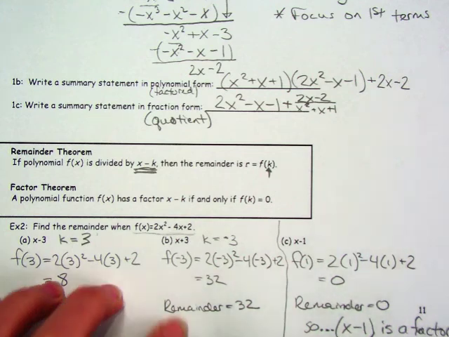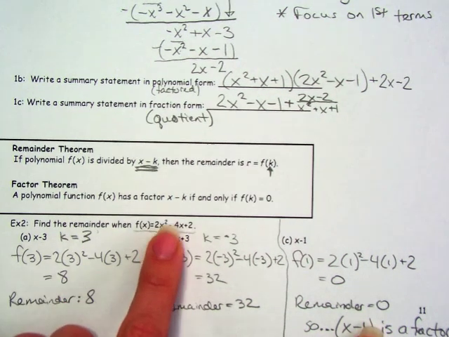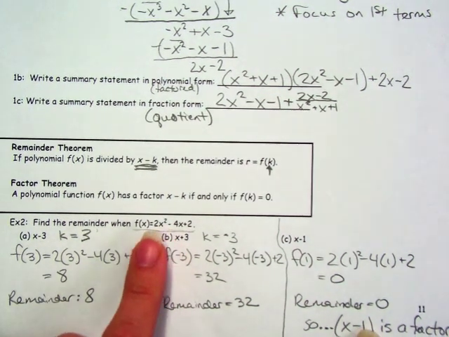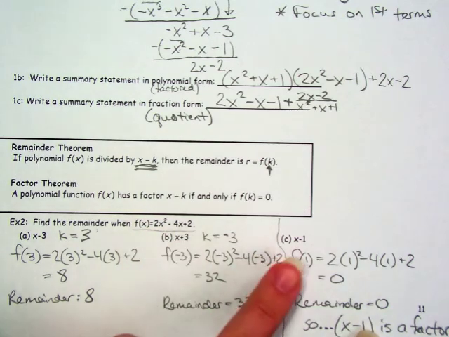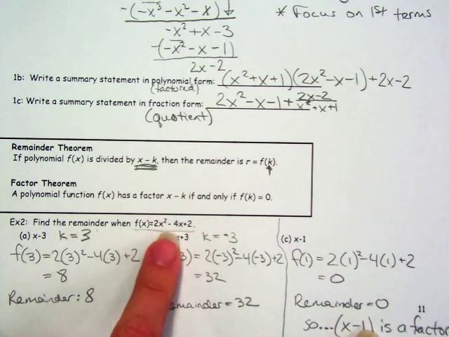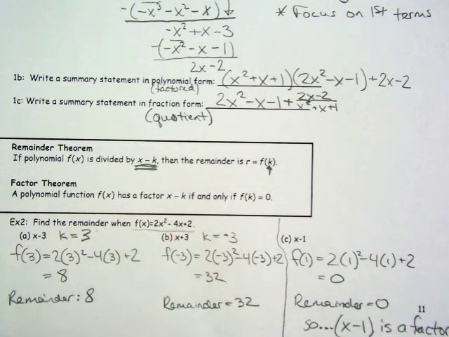If I were to actually try and factor this the old way, I would get that factor. Or if I were to divide, it would divide evenly, and I would have the factored form of this original polynomial. Okay, so that's what the factor theorem says. Now, flip to the next page, the next piece of paper.